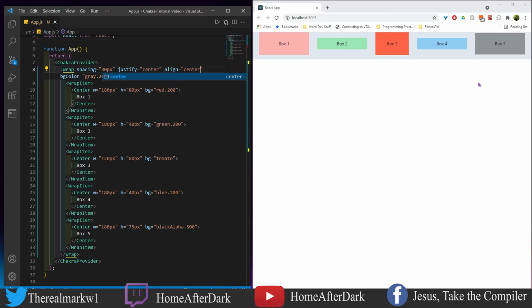So if you're making some kind of collage photography site, whatever it may be, not all photos are going to be the same dimension. And sometimes that's a problem. This is one way you could do that, by using wrap item, and then using some justify and align styles, and you get to this point. And now let's move on to the third example.